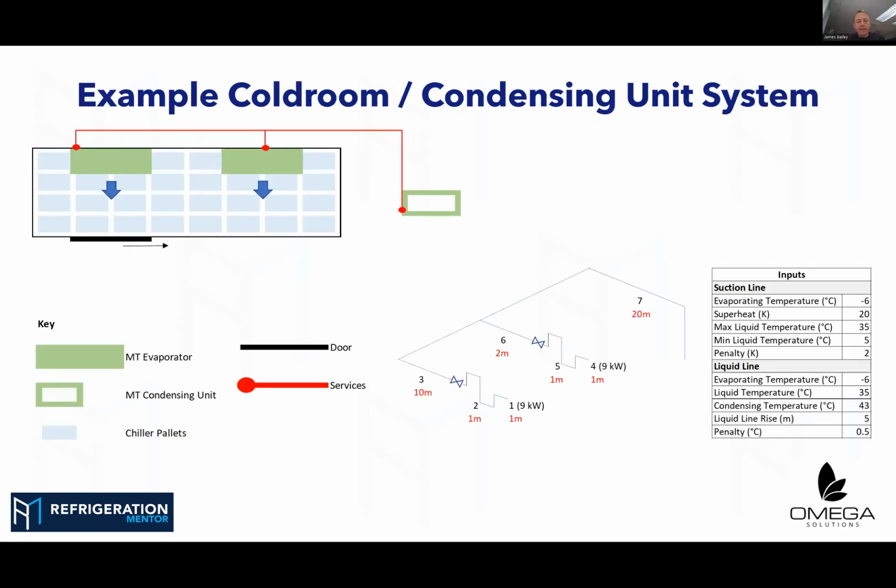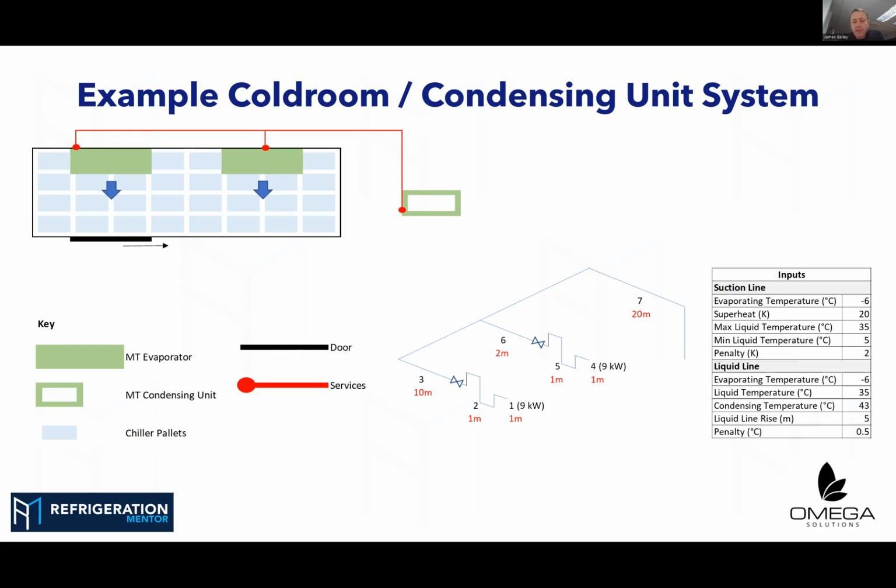So everybody, this is where we get a little bit interesting now. What we're looking at here is a simple sketch of a cold room with 2 coolers connected to a single condensing unit. Looking at the plan, the key is self-explanatory. To the right-hand side of the key, we've got a very small isometric, representative of the pipe run. We can see the terminals where notionally I've applied 9 kilowatts to both, connected to a riser, so vertical lifts up. Then we can see the pipe route on the sketch itself indicated in red, and then a drop down to what is assumed to be a ground sited condensing unit.